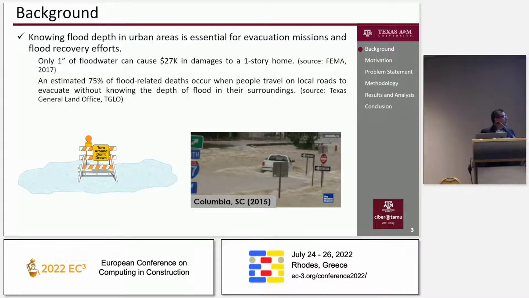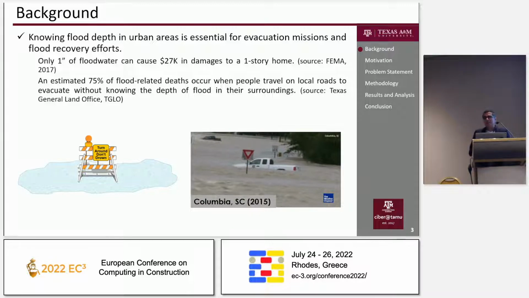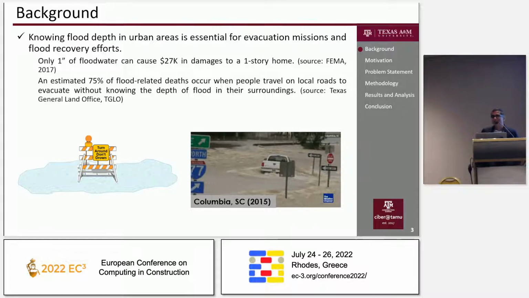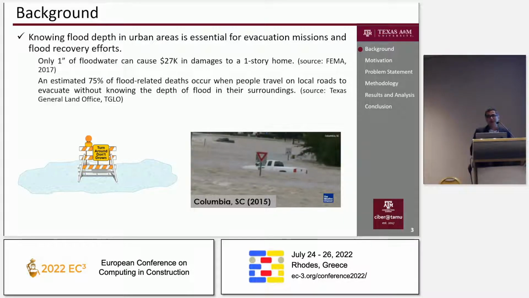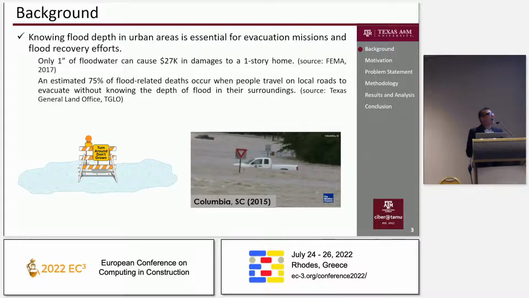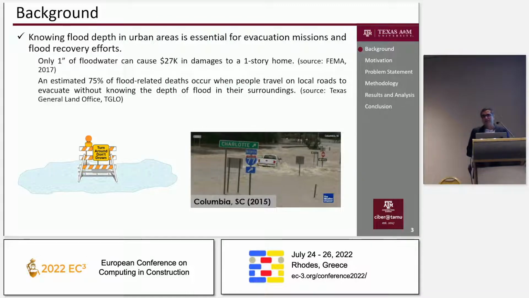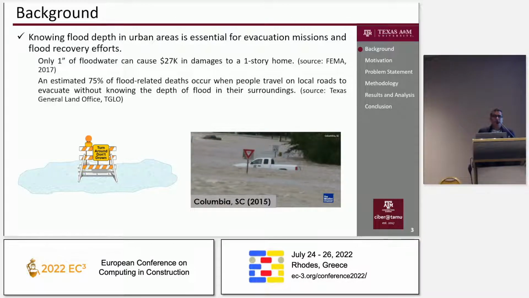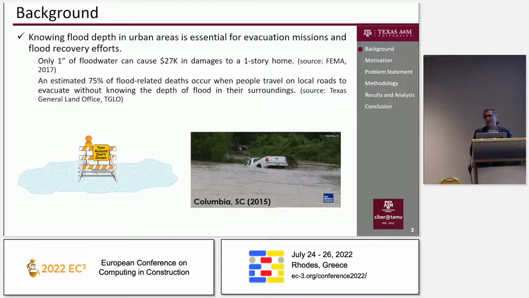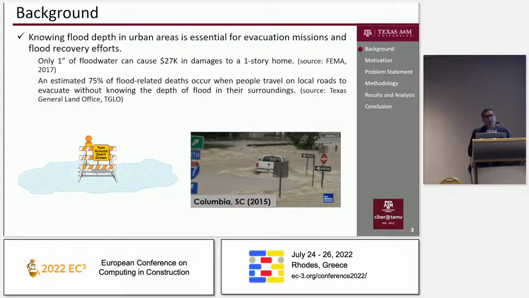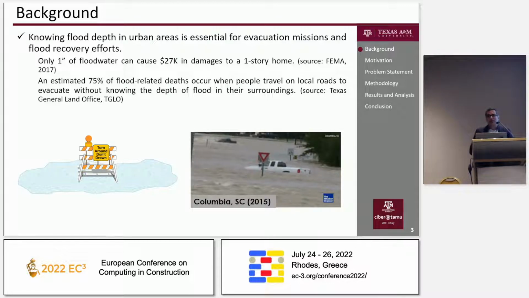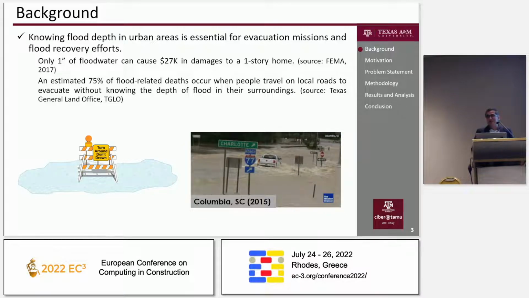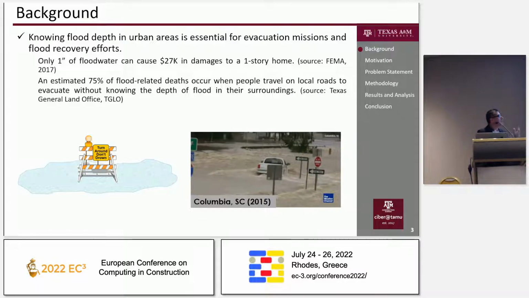Now, if you think about flood response, there are a lot of different modalities of data and information that authorities and general public may need in order to be able to successfully respond to a flood event, but perhaps one of the most important ones is knowing how much flood exists in an area, particularly in a residential neighborhood, in an area with a lot of population, because first of all, you have to be able to reach out to that population after a flood event. But second, you have to be able to provide resources to those who get stuck there. You might want to provide debris cleanup resources, send municipality resources there. So you need to know where floods exist.